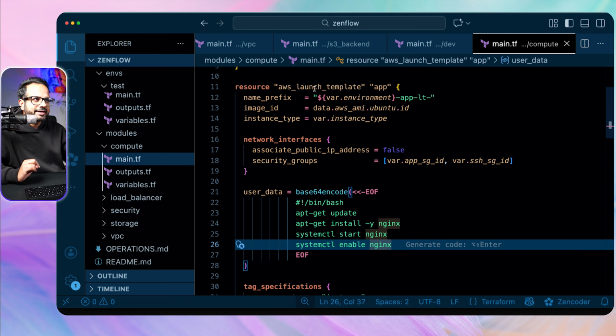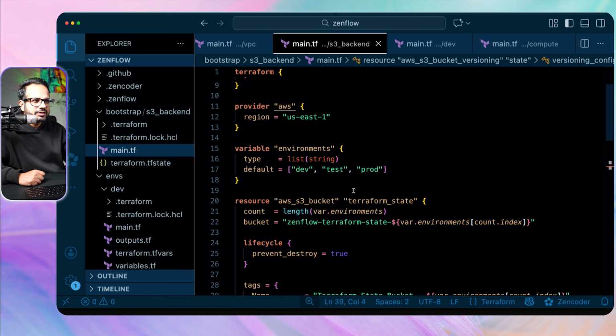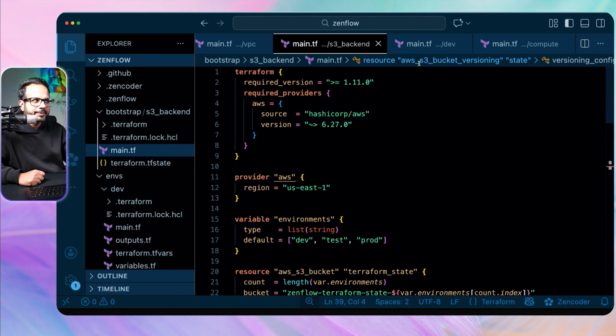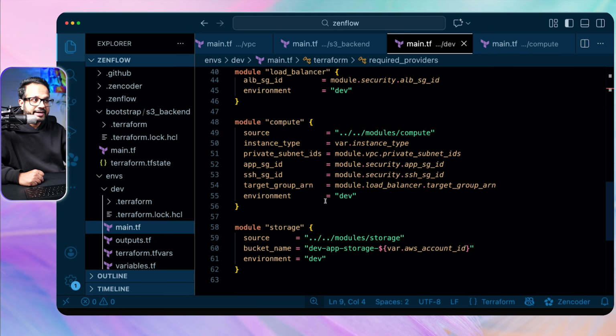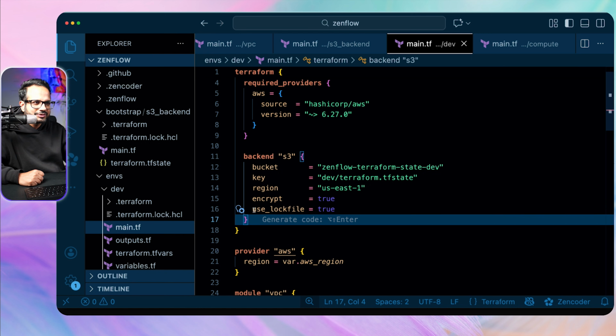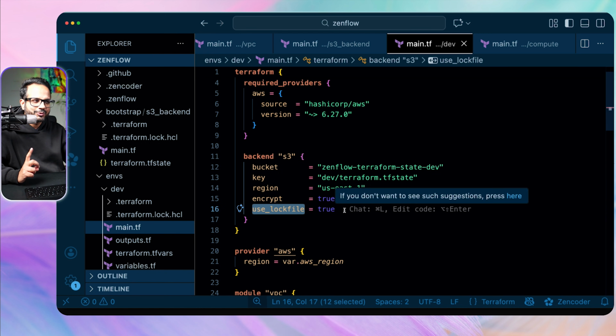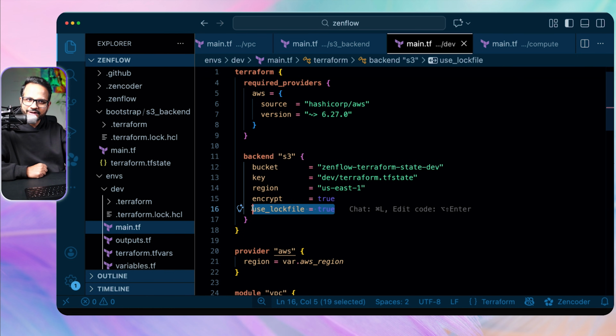Now there is one more thing that I wanted to test, which is the backend details. If we go to the dev main.tf file, which has the backend details, you see it is using the native S3 state file locking feature with use_lockfile equal to true, because this is what we have provided in the agent: follow the latest features, don't use deprecated features, make sure you use web search results and the provider documentation, all those things. And as per that, this is what is supported.